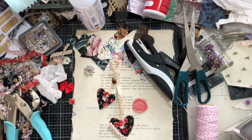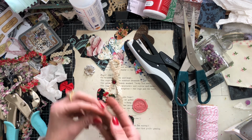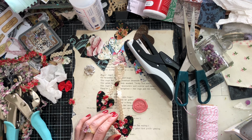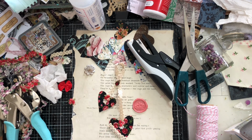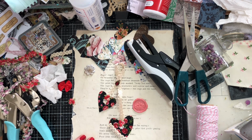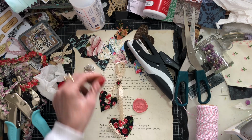And I'm just having a look to see if there's anything else that I might have to attach that. Well, I'm thinking, I wonder if we could even attach it with a brad. Probably not, if I'm truthful, but, oh gosh, that brad's now too big to even go through the loop. So yeah, definitely not that method. Okay. Put that away. Sorry, I'm just having a very quick rummage through my drawer to see if I've got anything else to suggest to be used. Well, perhaps we'll just use the bulb pin here just for the moment.